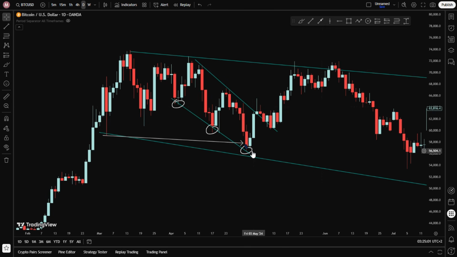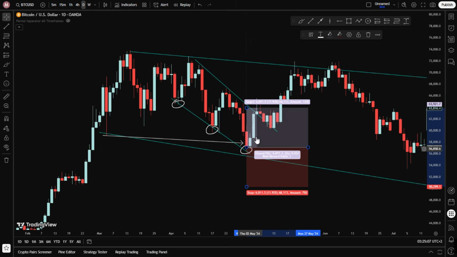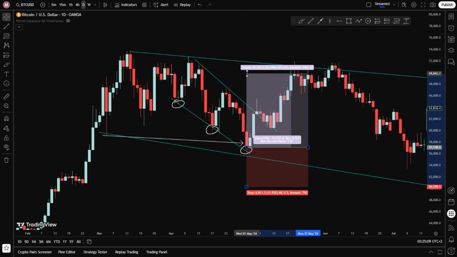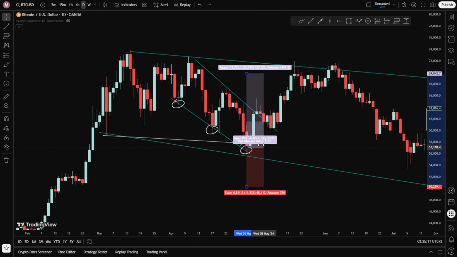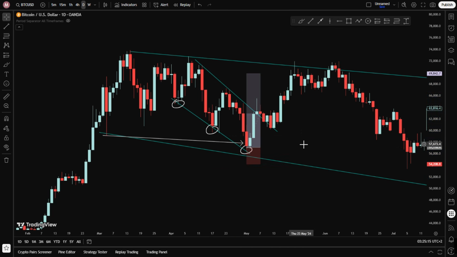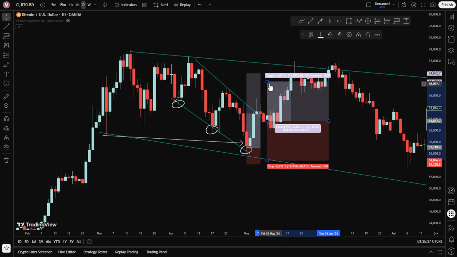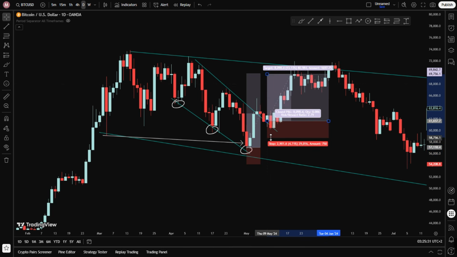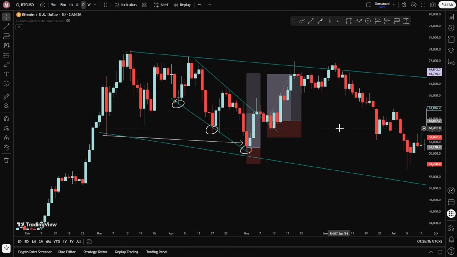And right down here, when we start to see rejection signs on the smaller time frames, that gives us our risk entry. The early entry with a slightly higher risk but great reward potential. If price then follows through as expected and breaks above structure, we get a second opportunity, a reduced risk entry. This is where the trade is now more confirmed, and we can enter with greater confidence.